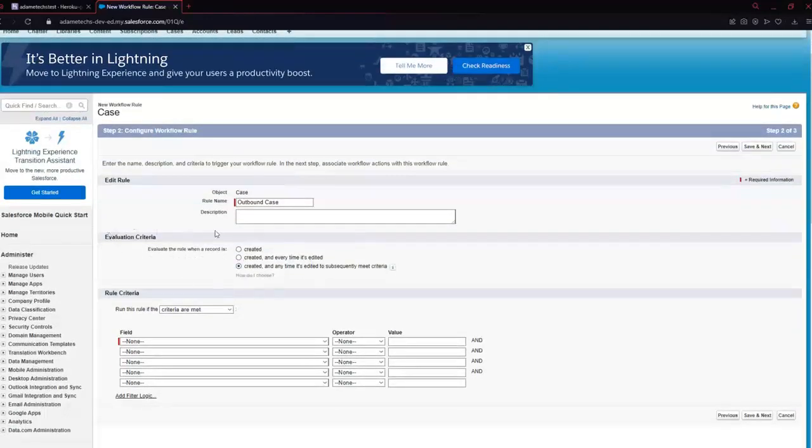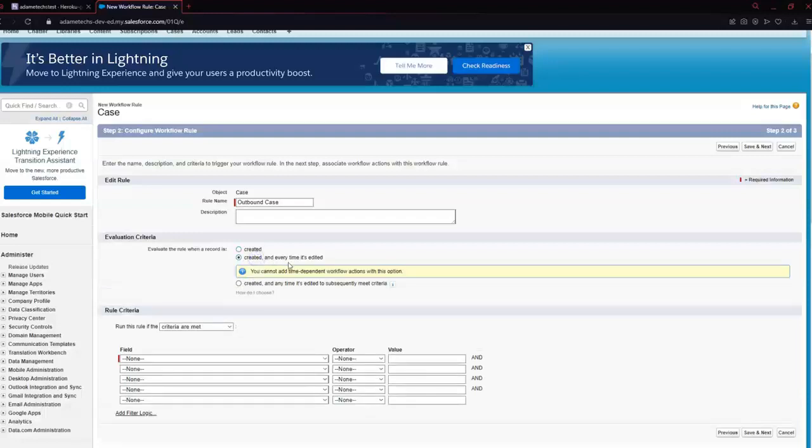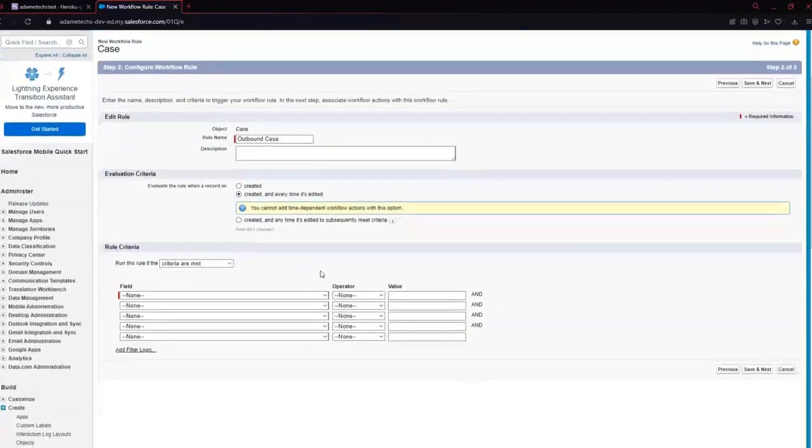Here we have the evaluation criteria. There are 3 options for sending outbound messages. The first one is to send an outbound message as soon as a case is created, the second one when a case is created or modified, and the third one is the same as the 2 previous ones and offers a customization of other criteria below. And I'm going to choose the second option.